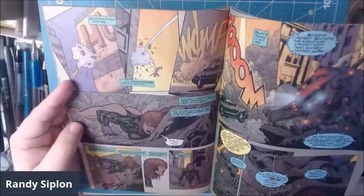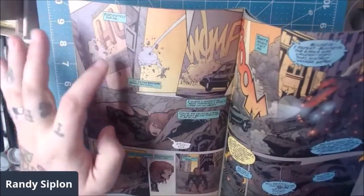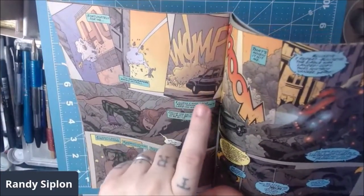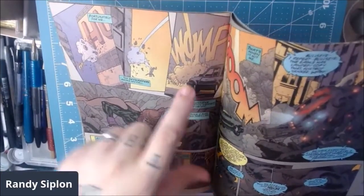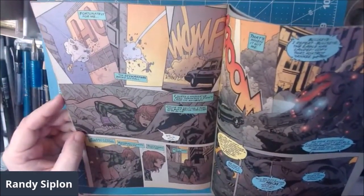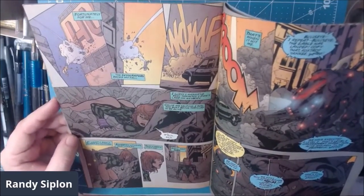This is a cool page. She's indestructible, so she's bouncing off of buildings. Then she lands on the ground. Awesome panel with the car and just the impact. The lettering is even cool. It incorporates into the artwork very well.